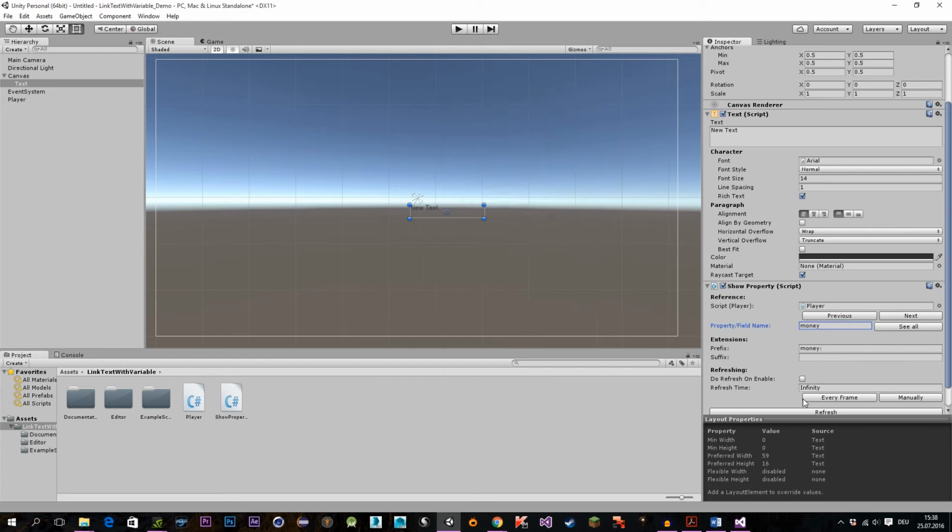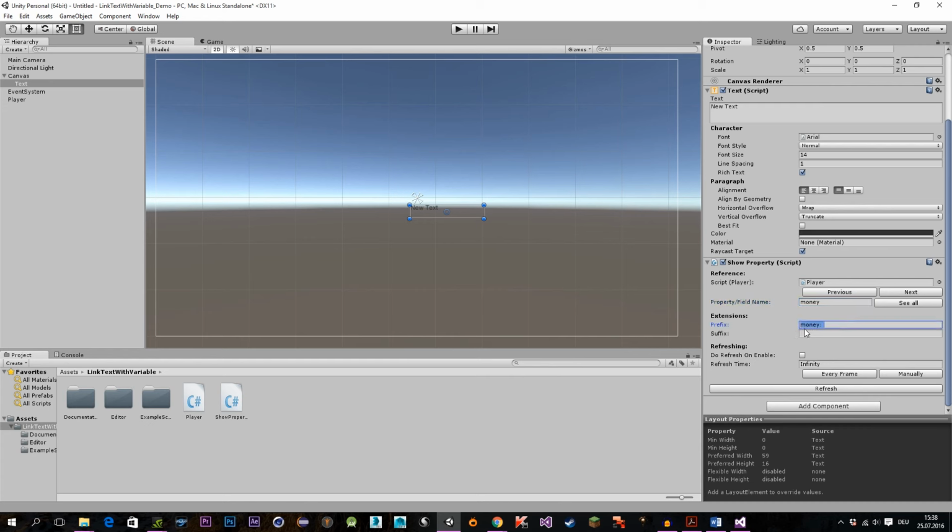And maybe some of you might have noticed that in here it has written money. That's just if it's empty here, it will automatically write the name of the variable with a colon. I don't know how to say that in English, sorry. So the prefix is what is displayed before your text, so it will say money 100, and then there comes the suffix, and let's just make a dollar sign here.